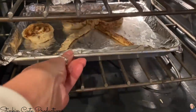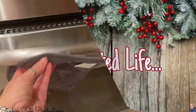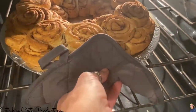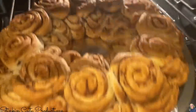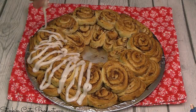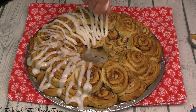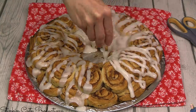At 17 minutes, I'm going to check them about every three to five minutes. Once I feel like they're good and cooked, I'm going to go ahead and remove the foil and bake them for about another five minutes. And this is what they should look like — look at how perfectly they are cooked. While they're hot, I'm going to take the five pouches of icing that came with them and drizzle it over the top. You want to do this while it's hot because it's going to help soften up that icing and give it that glazed look — and that is the look we are going for.